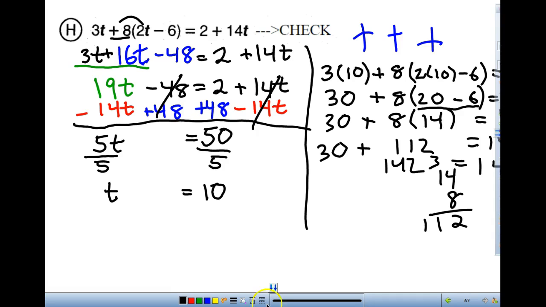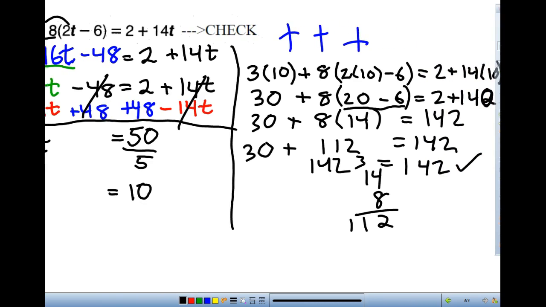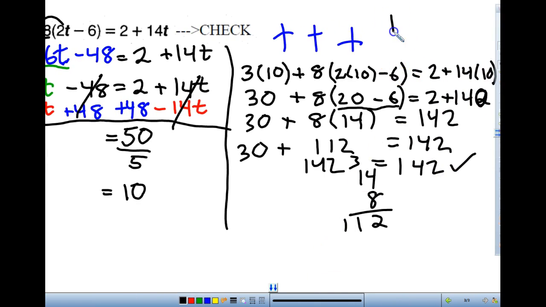So my hope is for you guys, I'll know when you're true mathematicians, is that knowing that this much work, 30 seconds of work is there for you to know if it's right or wrong, that you'll want to do this anyway, regardless if it says check on the paper. You'll just want to do that because you want to get the most possible credit as possible. Okay? So why wouldn't you? Especially if you have the time. Why would you turn in your quiz test, wait there for 15 minutes for the bell to ring, if you could be finding out, oh, maybe I missed the negative, and raising your grade a little bit.